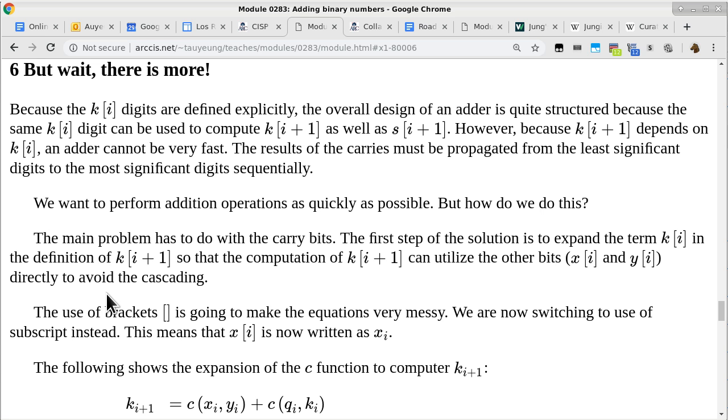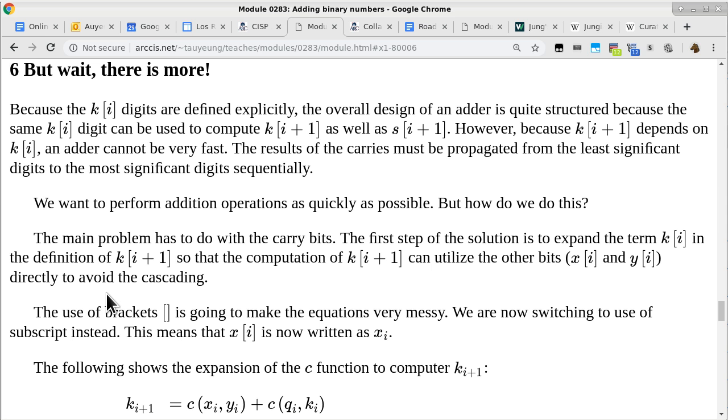It makes the adder theoretically a constant time circuitry. So a 64-bit adder would end up using the same amount of time to compute the sum as a 32-bit adder. It does not depend on the width of the integer that you're adding anymore. Is that okay? So one method makes it linear, which means a 64-bit adder takes twice as long as a 32-bit adder. The other approach doesn't make a difference. Your 4-bit adder works as fast as your 64-bit adder. Don't you think that's what we want? Yes? Okay.